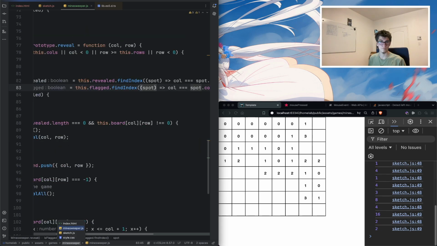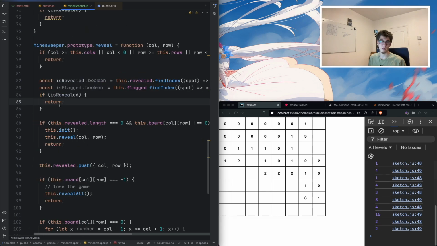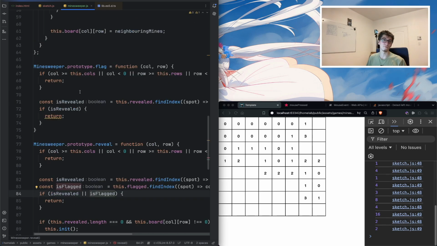Because if it's currently flagged, I don't want to reveal it. I'll wait for the user to unflag it for me to reveal it. Well, you could do both, I guess. Both should be fine. You could do either, as long as you let the user know, or you go by the exact rule.